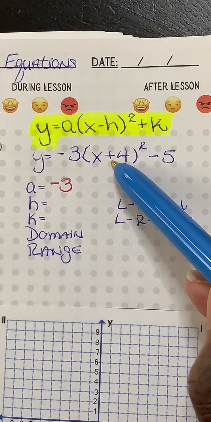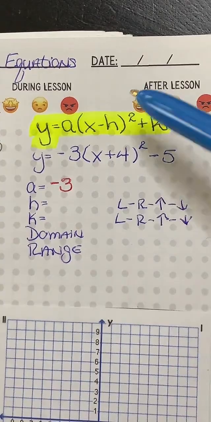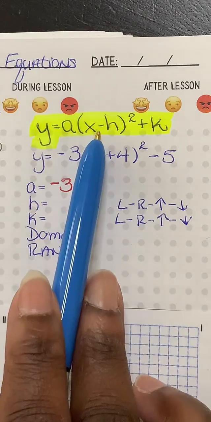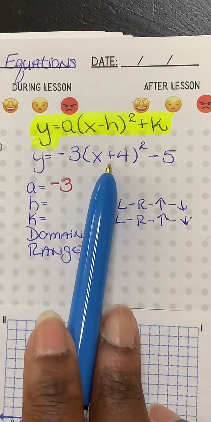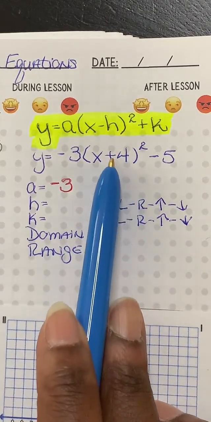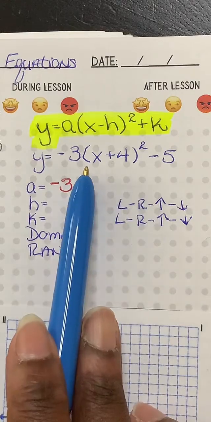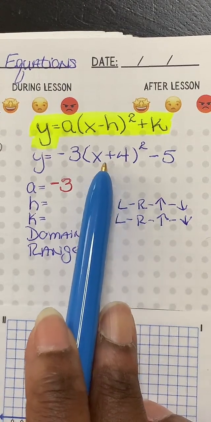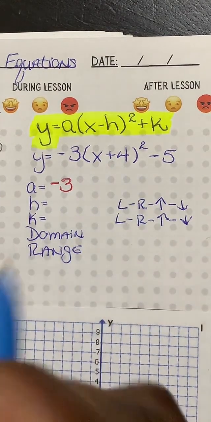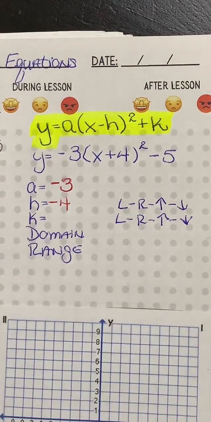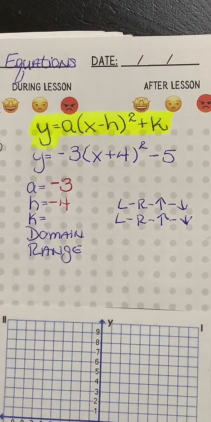Okay, 2 negatives. Thank you, Andrea. Because a negative times a negative gives me a positive. So how do I get from a negative original to now a positive? That means this 4 had to be a negative number. So here's the secret. You always use the sign opposite what you see. So we see x plus 4. So that means I want to do the opposite, which is going to be -4. Okay, it is being multiplied by a negative. Good. All right.